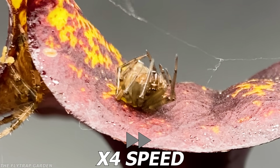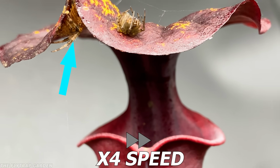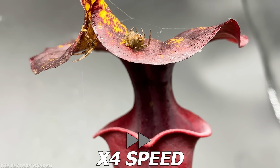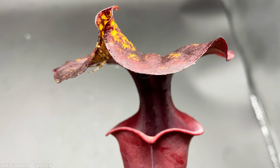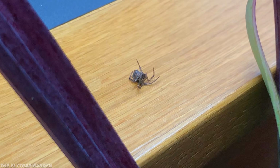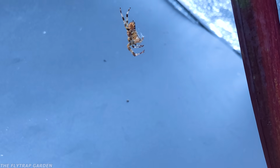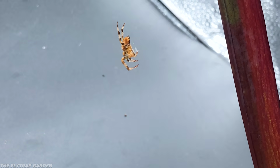Usually, the fly, or spider in this case, would be under the lid eating the nectar, where it then starts to get a bit drunk and eventually falls into the trap, regardless of how good it is at climbing. Now, of course, the false widow didn't fall inside the trap because he was in the wrong spot, but this gives us an opportunity to see how well the garden spider actually works with the pitcher plant to catch its food. And to be honest, the garden spider isn't even the best at doing this.